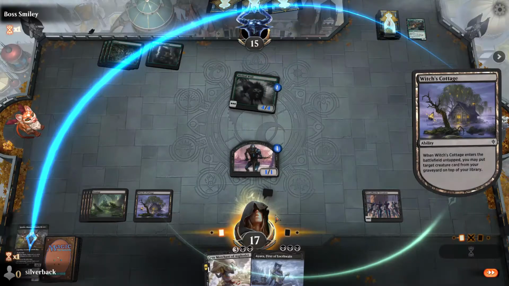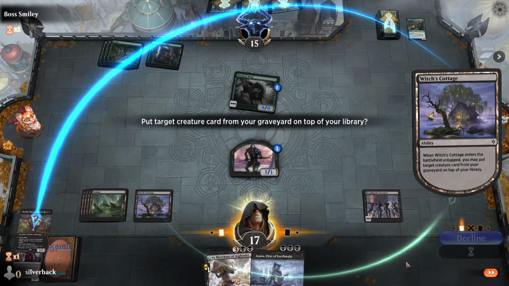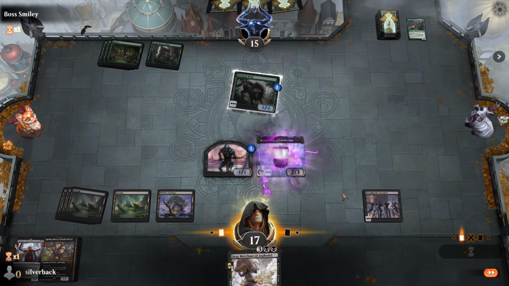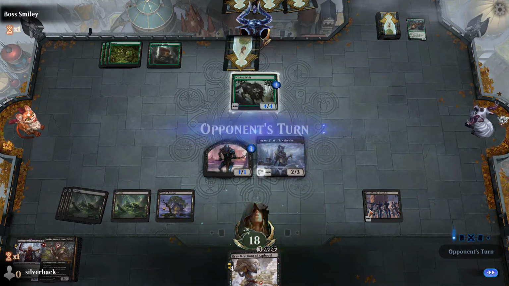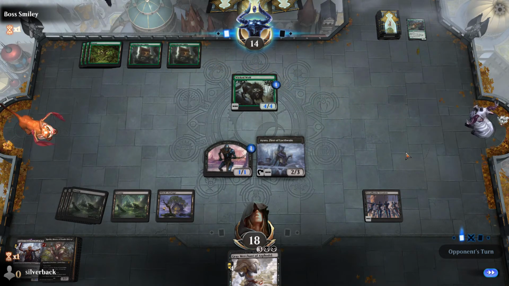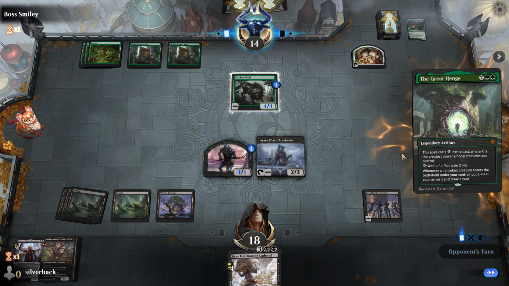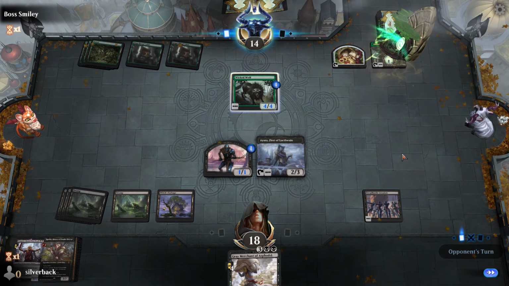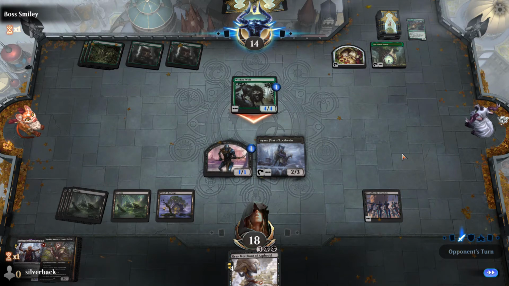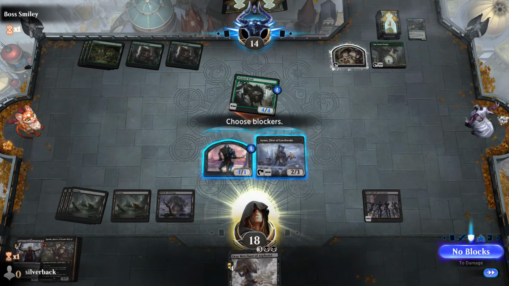We can get our Rankle back. And get down Ayara for a good show here. And we have a blocker. We don't mind losing our amass token here. We want to keep bringing in creatures. Ooh. I've seen that card get plenty of people back into the game.